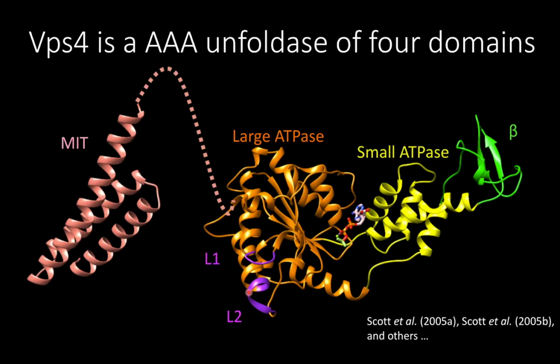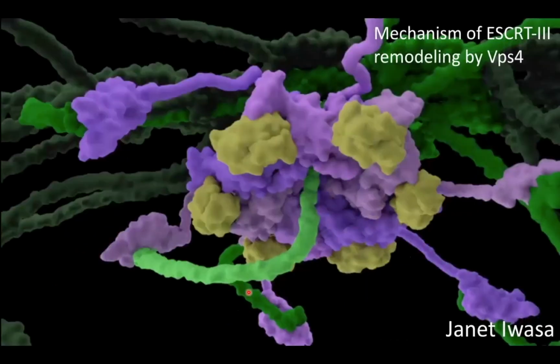Okay, so even back then in the dark ages, we were trying very hard to visualize VPS4 in its active hexameric state, but we were unable to do so until we switched to using cryo-EM. And so what I'm going to focus on now is the cryo-EM structure of this region of the complex, the ATPase cassette and the yellow cofactor protein, and a bit of green peptide that corresponds to substrate.